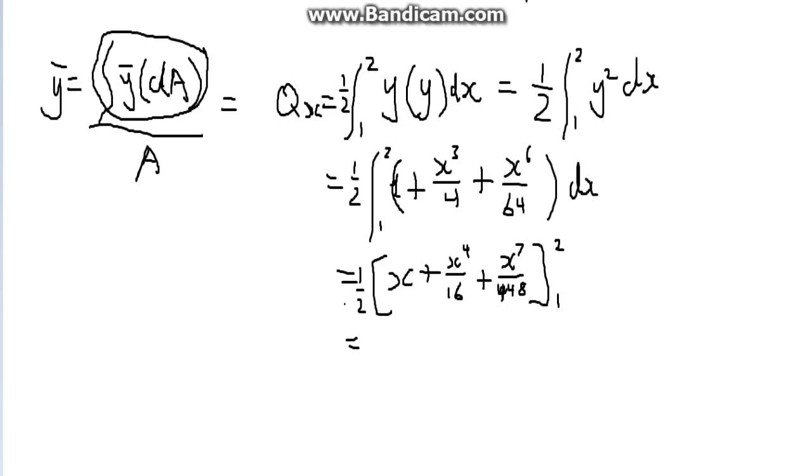It's really hard to use a mouse whilst writing this all out and thinking about the math. You guys know from previously, substitute your values. You're gonna get 2 plus 16 over 16 plus 128 divided by 448 - don't forget it's the upper limit substituted - close brackets, subtract the lower limit substituted: 1 plus 1 over 16 plus 1 over 448, close brackets.